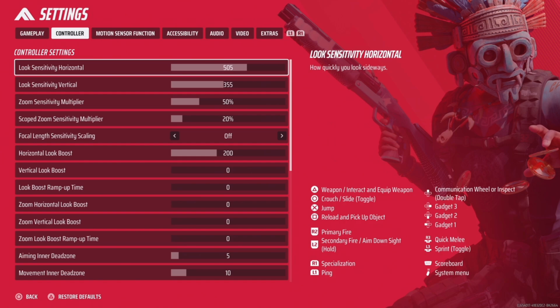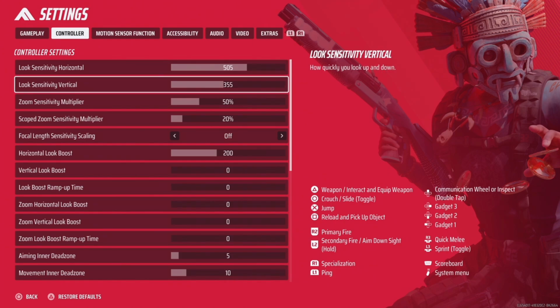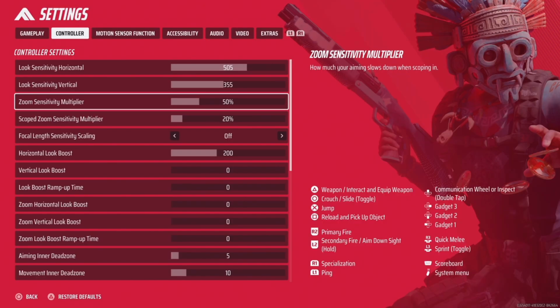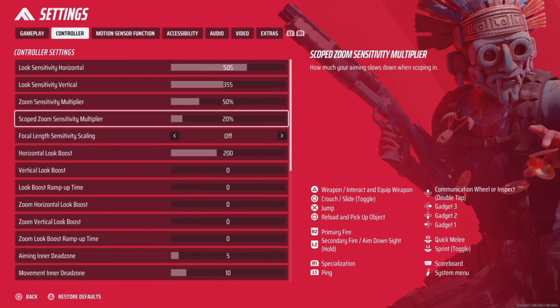Now let's talk controller settings. Fine-tuning this will massively improve your precision and response times. Looking at the look sensitivity for the horizontal and vertical, you need to experiment here to find your sweet spot. For example, I've set mine to 505 for the horizontal and 355 for the vertical. Adjust these until you feel comfortable tracking and reacting quickly. For the zoom sensitivity multiplier, I keep mine at 50 with a 20% multiplier for the scoped weapons. This ensures a consistent aiming field, even with scoped weapons.